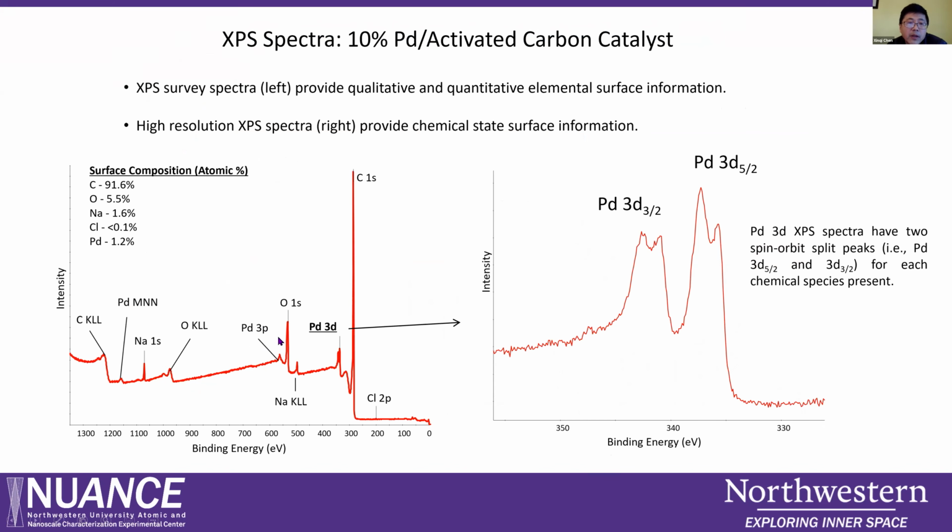Okay, so here is an example of the spectrum. Left is a surface scan. I always ask our users to do a surface scan. This gives you an idea of your surface. Sometimes you just focus on some element, but with a surface scan, you have an idea what elements are on the surface. Based on this, you can get the survey identification, the surface composition, get the quantification and identify the peaks. Not just the binding energy peaks, the Auger peaks can also show up. But this is just a very coarse step.